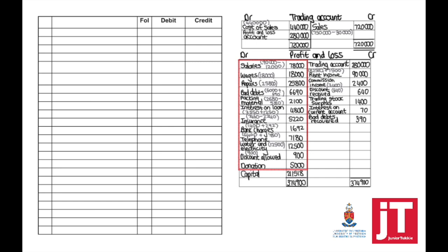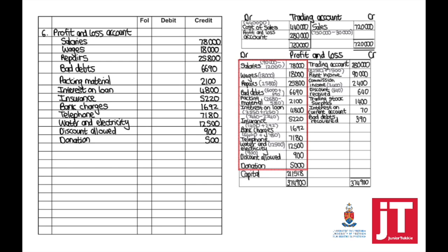Next step, all expenses are closed off to the profit and loss account, which means the expense accounts would have been credited, account debited, profit and loss account. Always start with the account which is debited first, which means our total expenses added together equal 163,382.